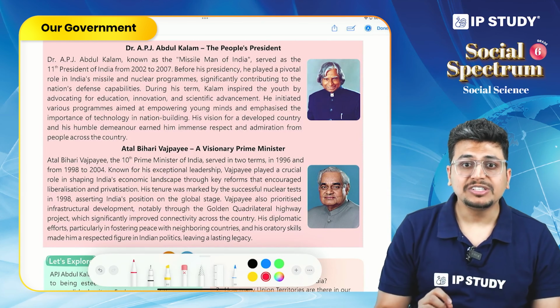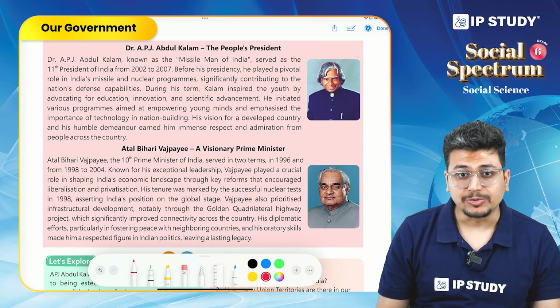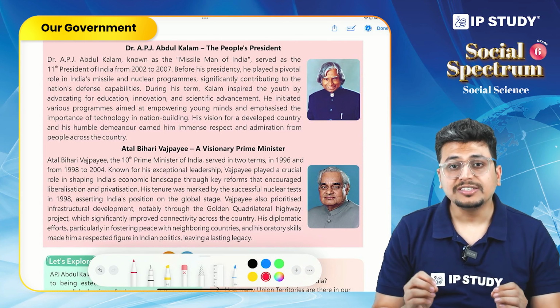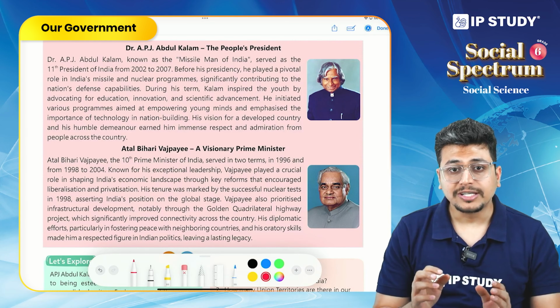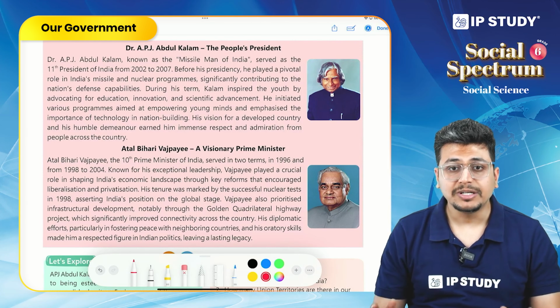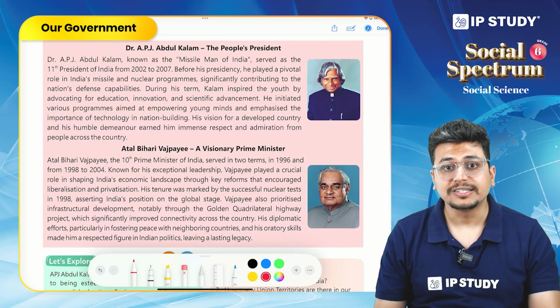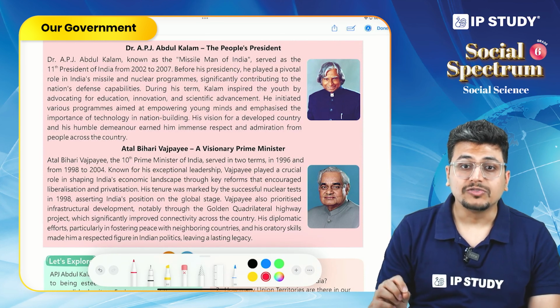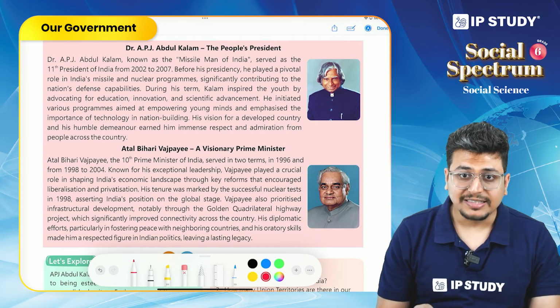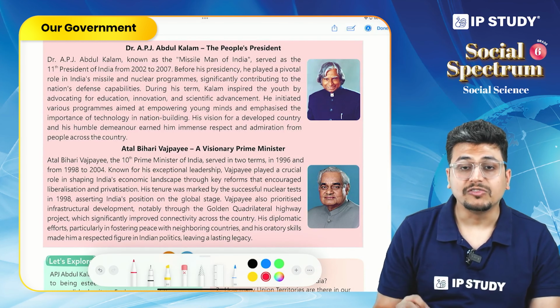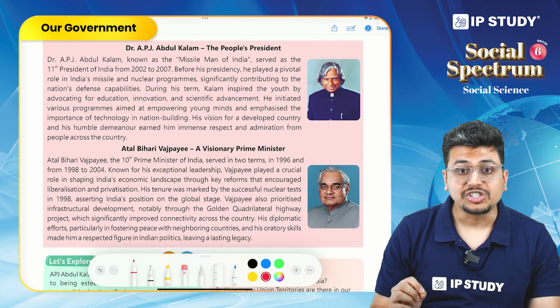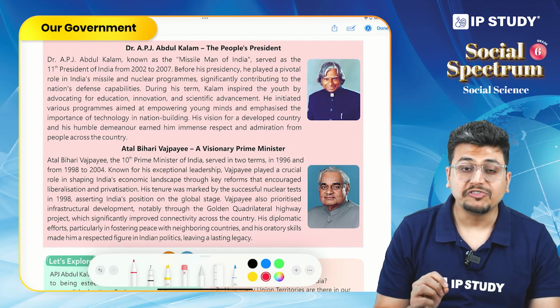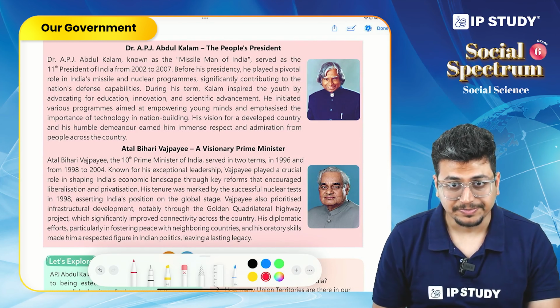So Prime Minister is basically the head of the executive. He or she is responsible for making sure that all the policies are framed well and they are executed in the right manner. A Prime Minister is called the head of the government, whereas the President is called the head of the nation. He or she is normally called the first citizen of a country.